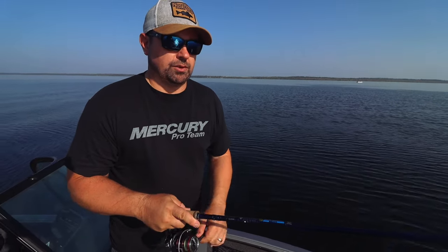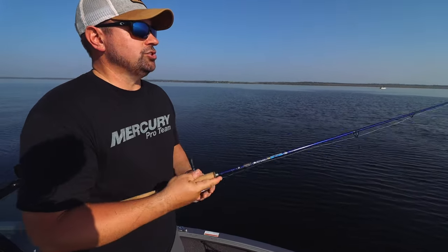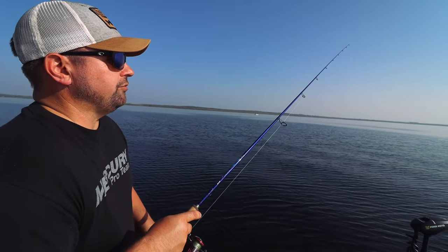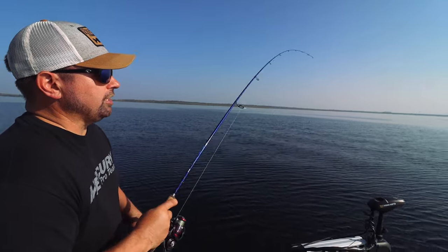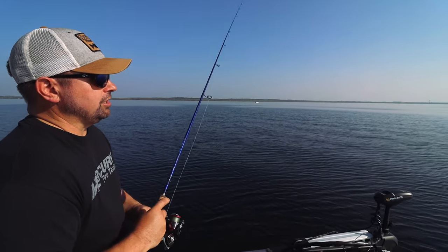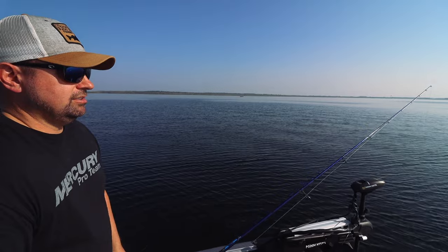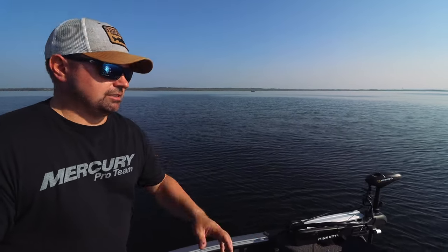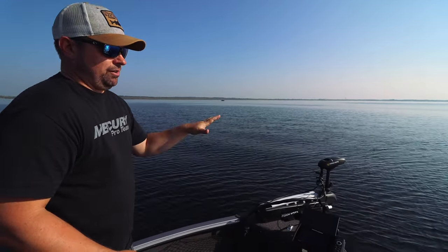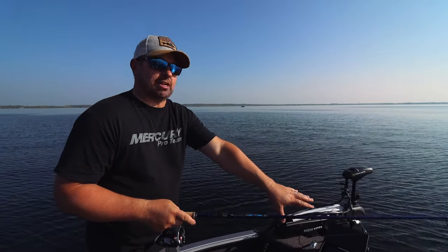You don't need to rip on it all day like you might with a regular puppet minnow. Instead, impart action with small, subtle movements of the rod tip — little flicks rather than big poles. You can do a double flick on a semi-slack line, then settle it down and chase it down. You don't want to impede the downward motion because a lot of times the bait is gliding off to the side. If you hold too tight on the line it'll settle funny and maybe shimmy and shake on the way down — not as enticing a presentation.